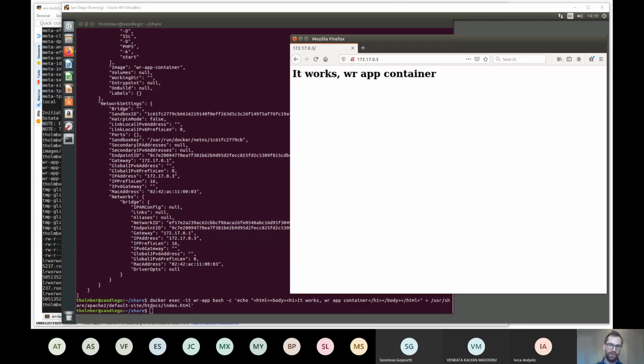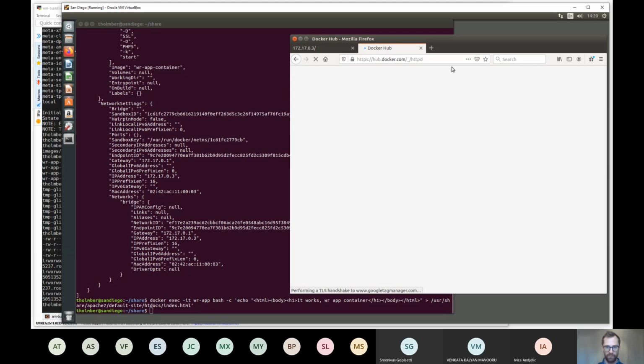So the easiest way to build a container, if you do an image before, is to just take the image, remove the kernel, and then you have something which looks like a container, but it's not really the meaning of cloud native when people are doing containers. Cloud native also often means that you try to minimize the container to only contain the exact application that you want to run. So what I did right now, I used httpd. That was my container that I created with Wind River Linux.